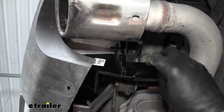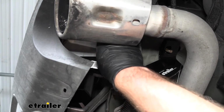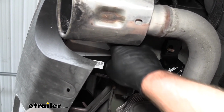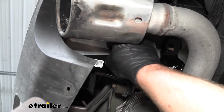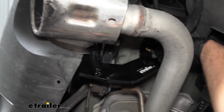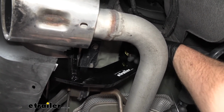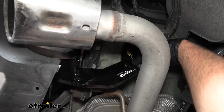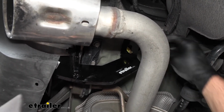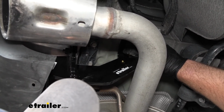Get our other hardware to drop out through that opening. And for the bumper stud there, we're just going to take our factory nut that we removed and get that going hand tight. Now you want to do this on each side, that way the hitch will support itself. Once we have those tight, we can move back to our carriage bolt here. I'm going to remove the fish wire. We're going to take a flange nut and get that going as well.